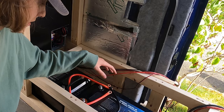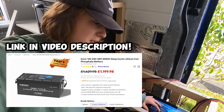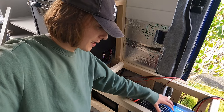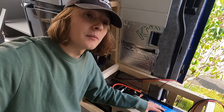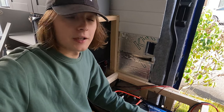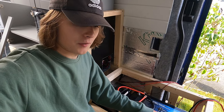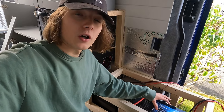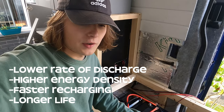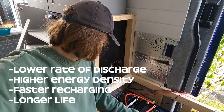The battery setup I've gone for is two lots of 200 amp-hour lithium-ion batteries. They are big and bulky, which is why I've put them low down in the van underneath the kitchen. The reason I've done this is because I didn't want any gas in my van, so I need an electric induction hob, and to have a decent induction hob you need a 3kW inverter, and to have a 3kW inverter you need 400 amp-hours of lithium-ion. There are loads of benefits to lithium-ion over other battery setups - I'll bullet point some here.